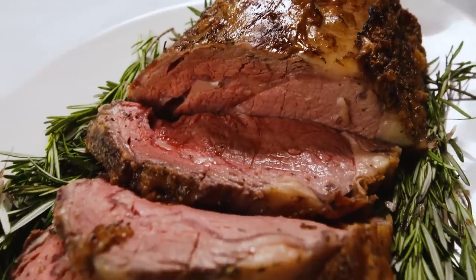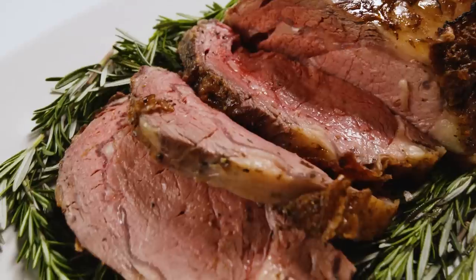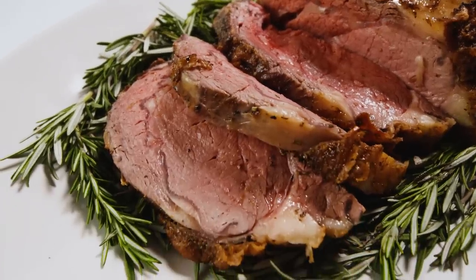And you saw, if we just take a little time to think about it, it's not even effort, it's just a little bit of thought. This isn't hard. It just takes a little bit of time and a little bit of forethought, and you're gonna have an amazing standing rib roast that's gonna impress everybody at your holiday table.